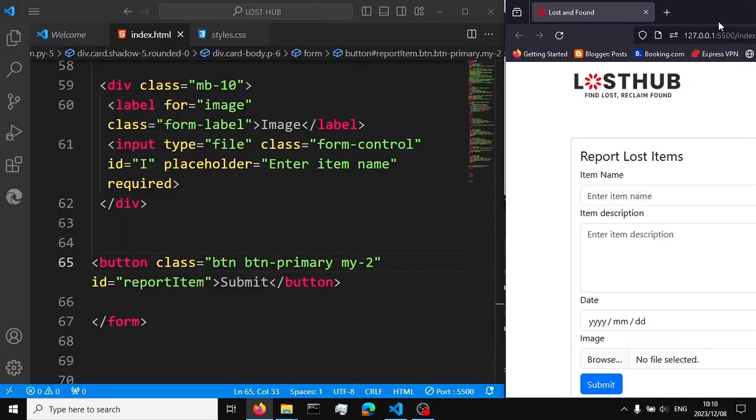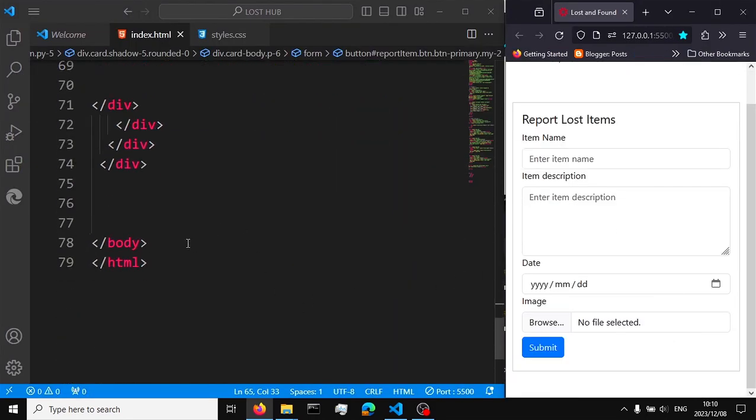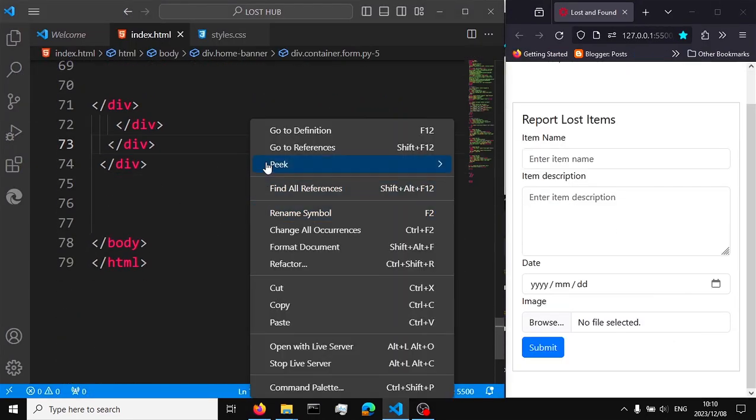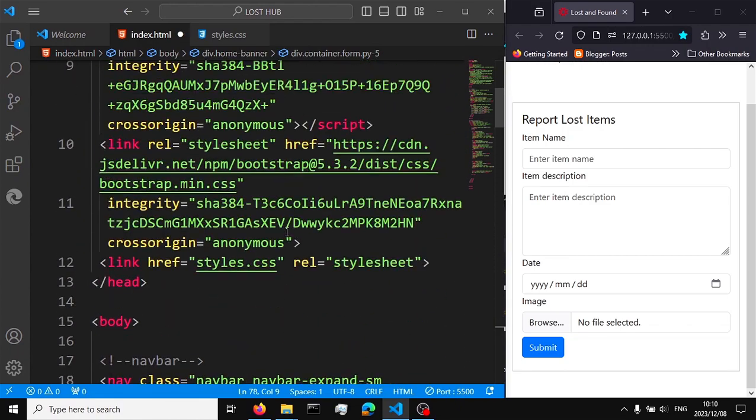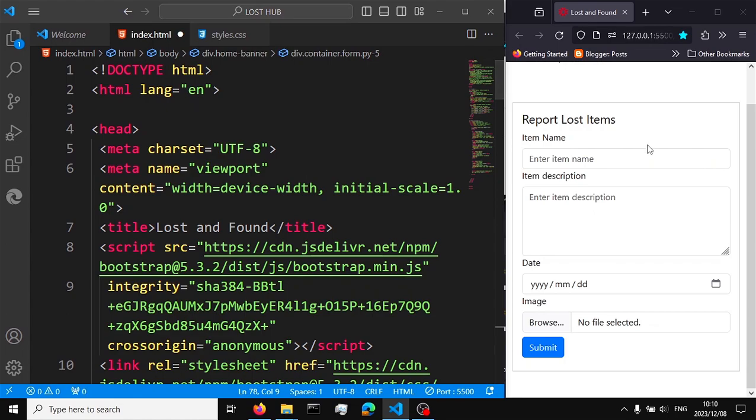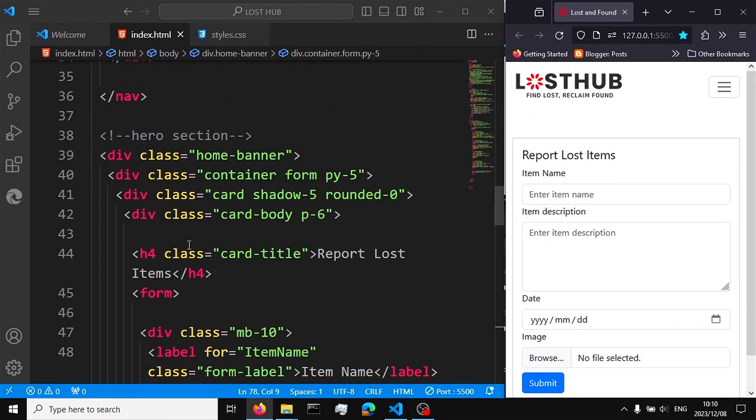So here's what I'm going to do. I'm going to have another section. I'm going to try to format this in a way that it looks good. And as you can see, our app for now looks like this.